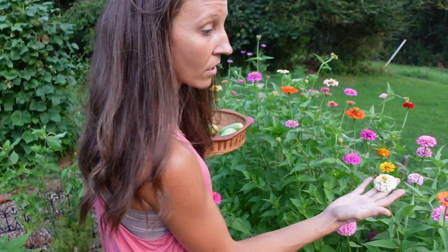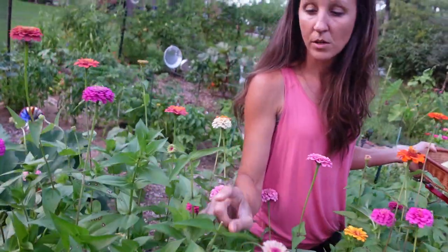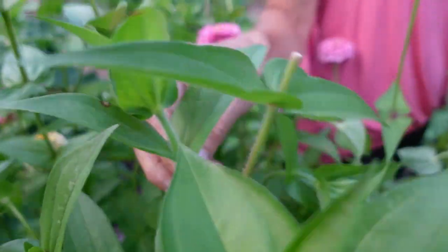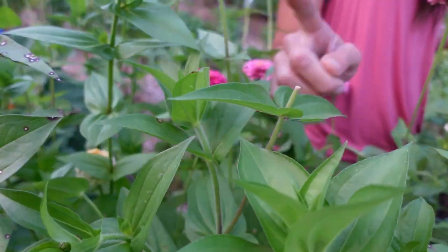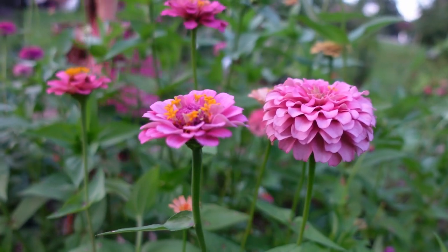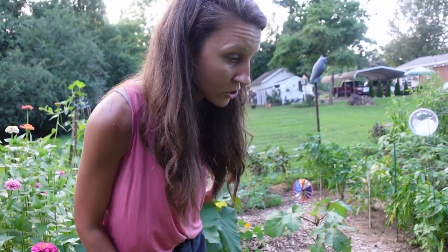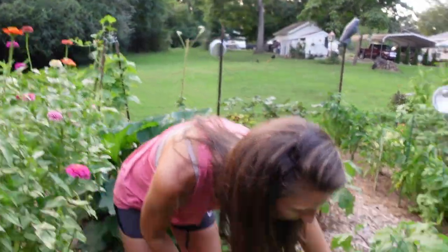The zinnias have been absolutely beautiful this year — they are just setting so many flowers. With zinnias, the more you cut them, the more they grow. If you have zinnias that are falling over, it just means you need to cut them more so they bush out. You can see that when I cut a zinnia off, it forces the side shoot next to it to grow a flower, going off to the side rather than straight up. Cut your zinnias and they'll keep producing. This is an early prolific squash variety, and I've found it holds up really well against the vine borers — there's evidence of vine borers in the stalk, but it's still producing squash, so I'm not pulling it.